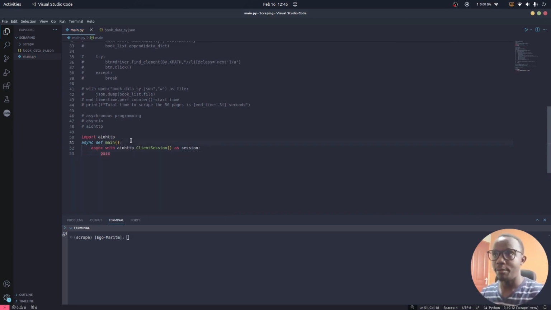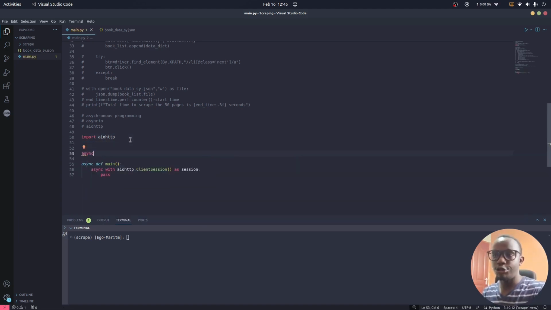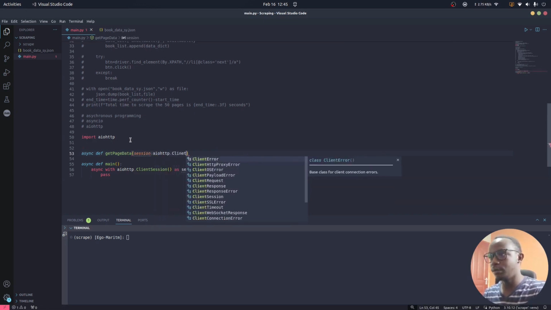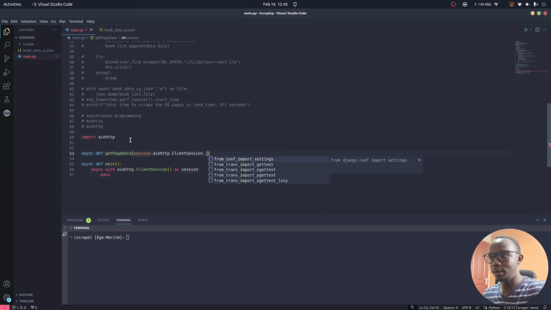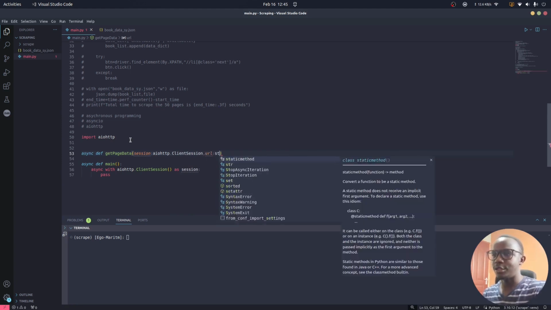Because we don't have the coroutines, let's create them. Remember, a coroutine is defined using the async keyword. So I'll say async def and then let's create a new coroutine called get_page_data. This is going to take as arguments the session, in this case aiohttp.ClientSession, and a URL, which is a string.